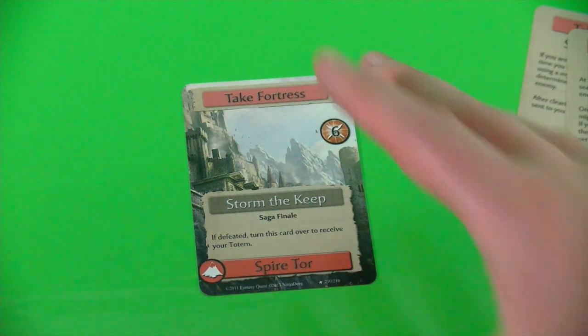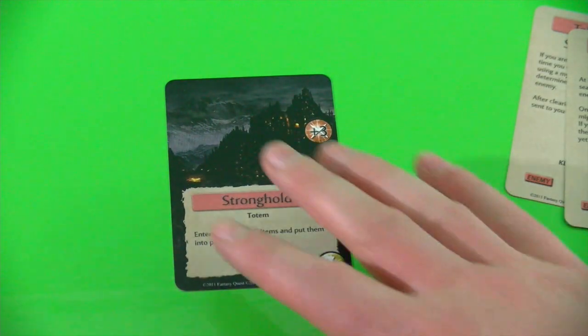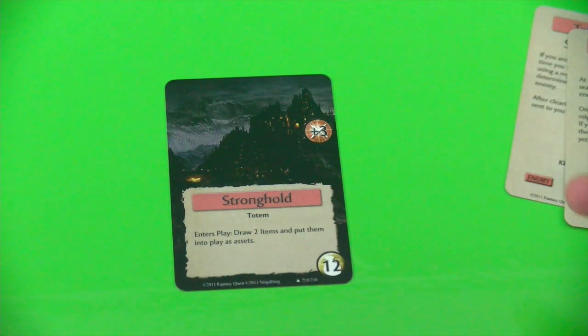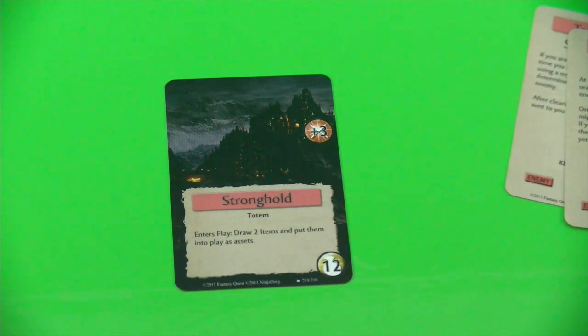And if I'm able to do that during my turn, then I can flip this to the other side and then I'm getting this totem here, the stronghold. And this totem gives me +3 additional dice. And as soon as this enters play, I'm allowed to draw 2 items and put them into play as assets, which is definitely great. But I could also consider to just sell this totem for 12 gold.